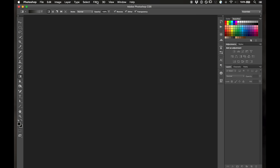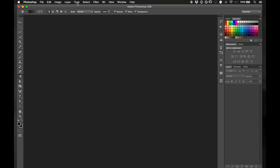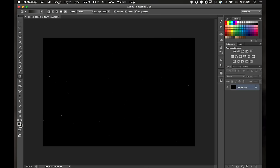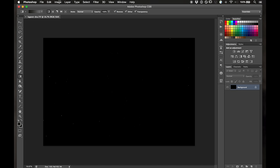And the main one is that under Filter, there is no Adobe Camera Raw option under Filter in CS6. So when we get to the very end, and I'm going to do some noise reduction in Adobe Camera Raw, I'll show you how to get around that if you do use an older version like me. Okay, let's go ahead and open up the TIFF file. And the first thing I'm going to do is go up here to the image menu and go to mode and just confirm that it is RGB and 16 bits per channel. If you did bring in the autosave.tiff and you were seeing 32 bits per channel, you could just switch it to 16 bits and then it would say something like, are you sure? Proceed. And you just click proceed and it works fine.